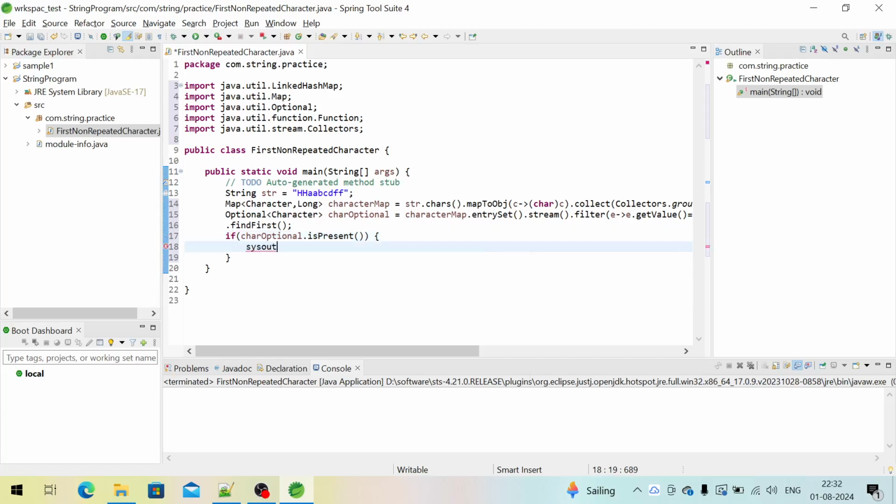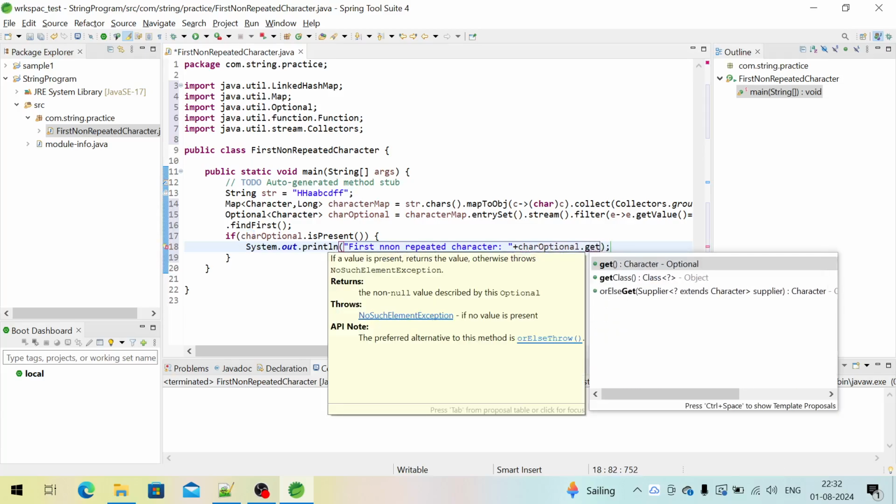Now we will print it. First non-repeated character. Character optional dot get function. It will return a character.